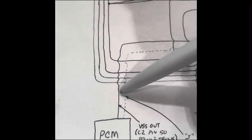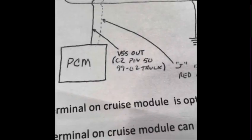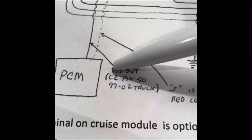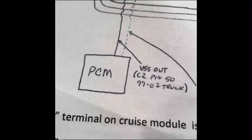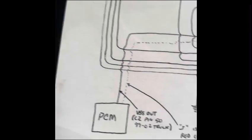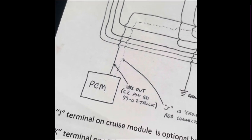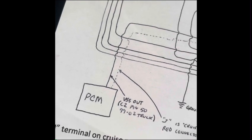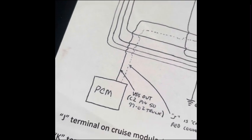So you can't hook this VSS wire up at the transmission. It has to come from, let's see, where's it at? VSS, it goes to block C2 pin 50 on your computer. So I think it's the red connector, pin 50. You can search the drive-by cable GMT 800 PCM pinout, and then you can just look for C2 pin 50, and it'll tell you what color wire it is. Or if you have a standalone harness, they should have copied the same colors. If not, just look in your manual to find it. But that's the wire you need to tap into or splice into to get your VSS signal.